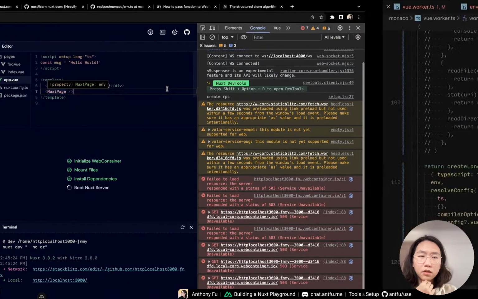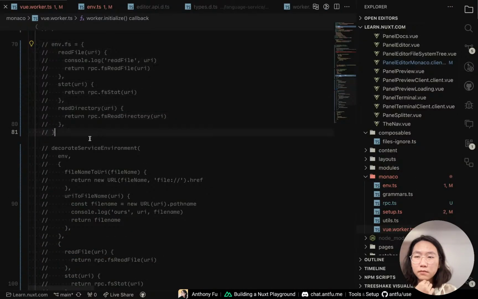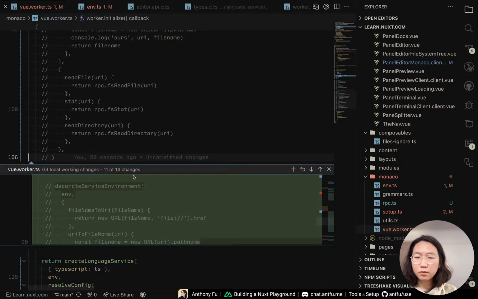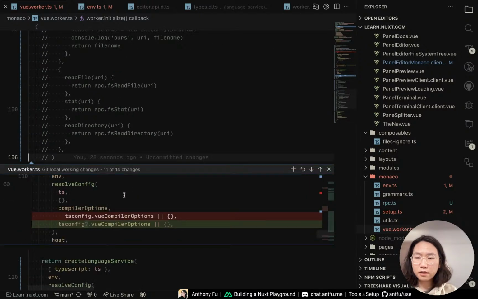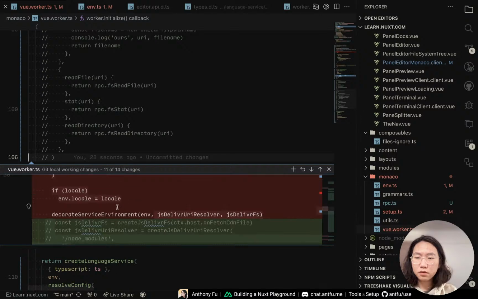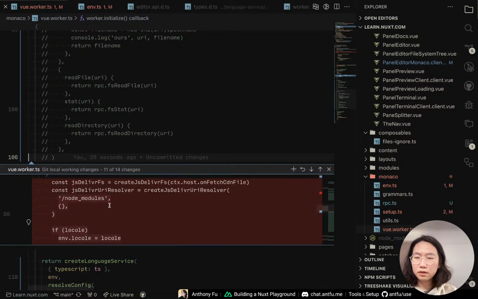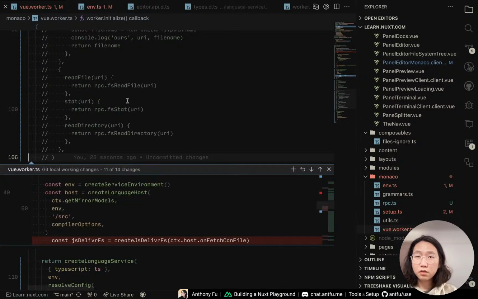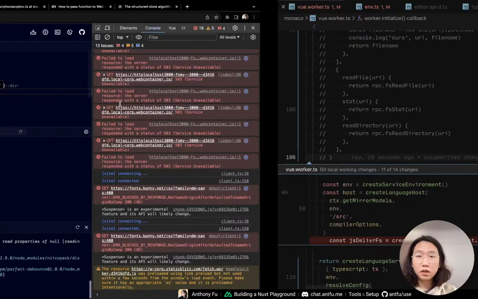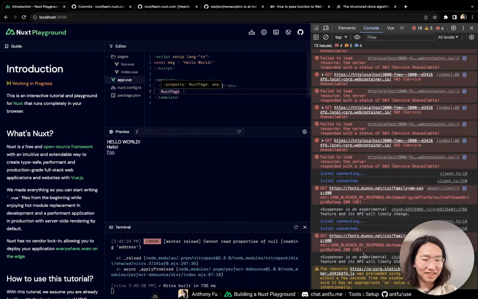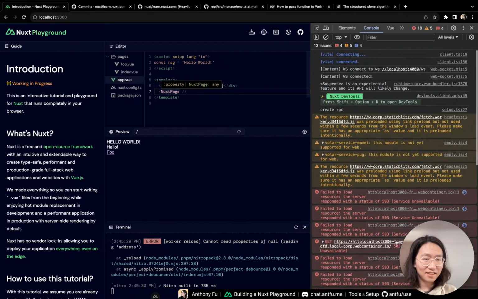Oh, is that because here the thing is trying to resolve the view? Is that trying to resolve view? I'm a bit confused. It's not easy. So here they are not relevant.